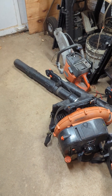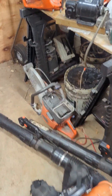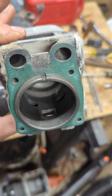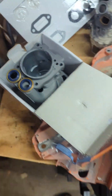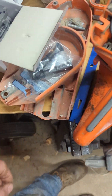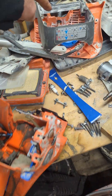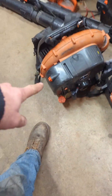We got a K760 there, got another one there. This one has a bad piston — I already started rebuilding it. This is the new setup; the old one's really scored. That one needs a carb and a coil. This one needs a piston, head, breather tube, and I already replaced the coil and the pull cord assembly.